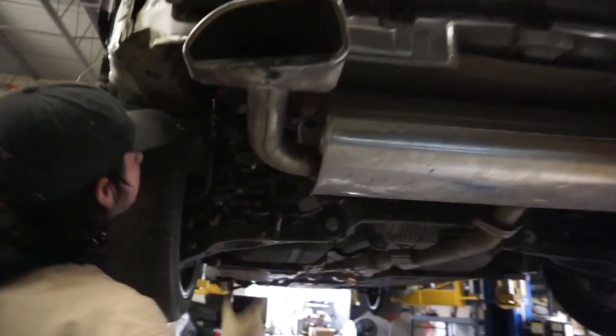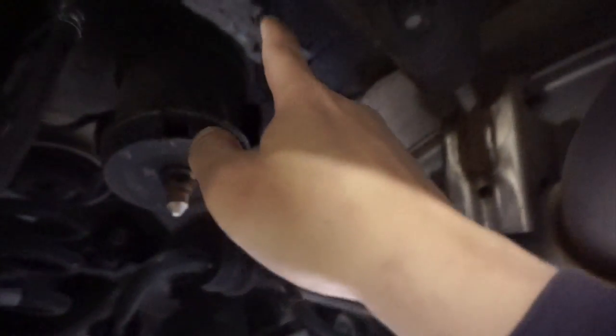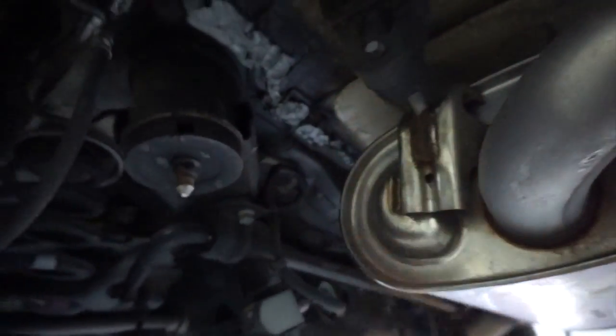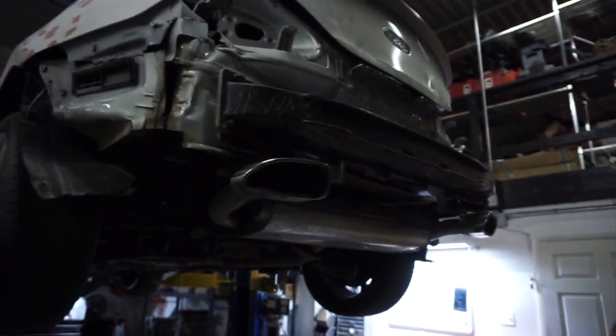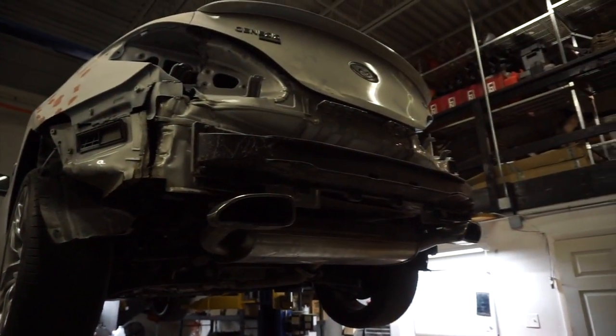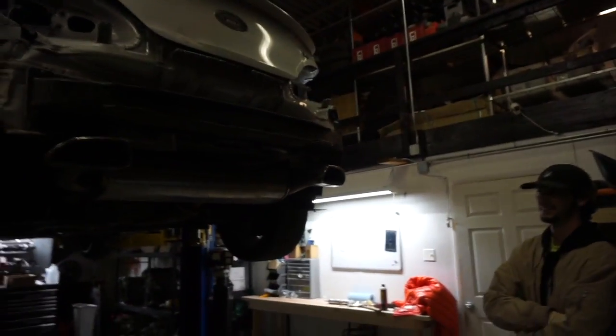We decided to stay another hour. Jake did all the seam seal under the heat shield, put the heat shield back on, and everything lines up. There was actually a big chunk missing and I just walled it up and put the undercoating, so the exhaust is all put together and now it's lined up clean. When we first got it, the exhaust tip was in there crooked and everything was off.